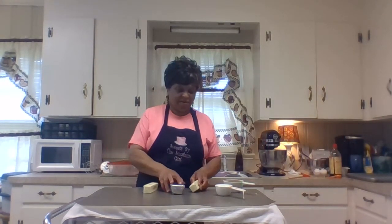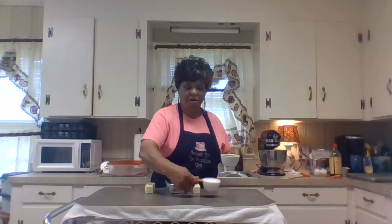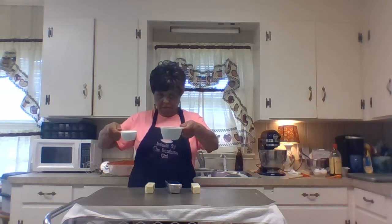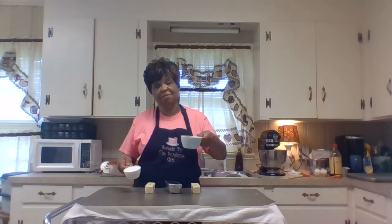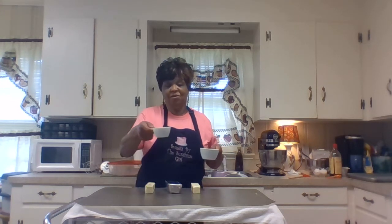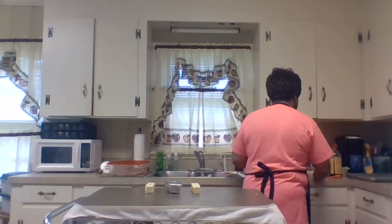Okay, you're in a hurry. This is my brown sugar, and you need 1/2 cup of granulated sugar and 1 cup of brown sugar. Remember, you're going to pack your brown sugar down, and when you pour your brown sugar out, it's going to have the conformity of the cup. And if it doesn't, then you didn't pack it right. And then you're going to have your granulated sugar. So we're going to put this over here.